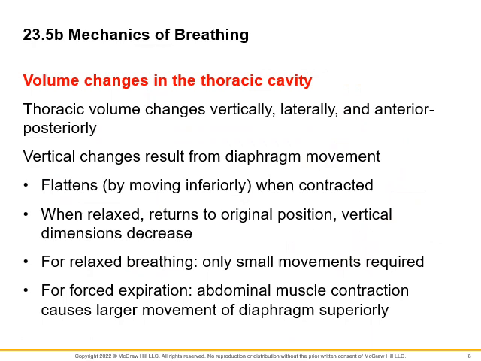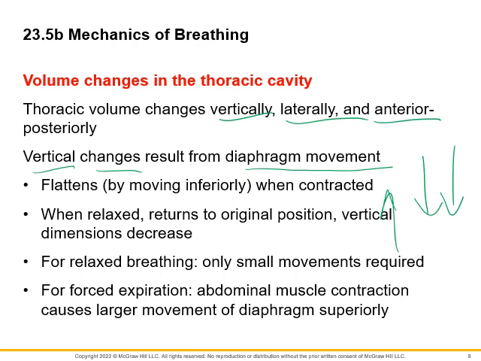So volume changes in the thoracic cavity. They want you to realize that the thoracic cavity is expanding. It is changing not only vertically, but laterally and front to back, anterior and posteriorly. So I'll show you on the next image. I think it's a little bit better. Vertical changes result from the diaphragm moving down. So when you inhale, the diaphragm moves down, and when you exhale, the diaphragm moves up.